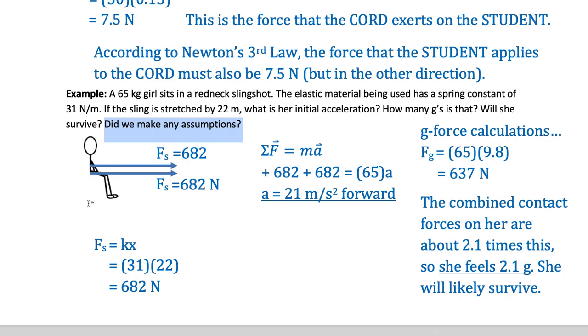Gravity going down would have messed that up, and these guys going up at an angle would have messed that up. So if we want to do a more accurate analysis of this situation, we'd probably have to do some 2D forces solving. But for now, I just wanted to keep it really simple and use this as kind of an introductory problem to get you thinking about spring force and remind you of this G-force stuff.